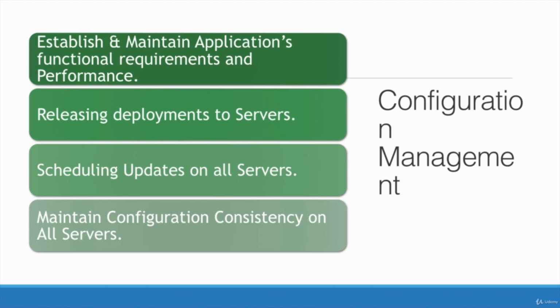They could be in phases or in a single go. The second one is about scheduling updates on all servers. It means if you have something to update on the servers, some security patches, some image changes, some operating system upgrade, or some related service upgrade, then that should be done on all the servers. This is the job of configuration management.